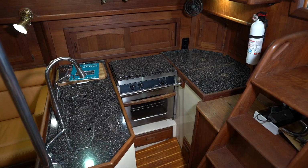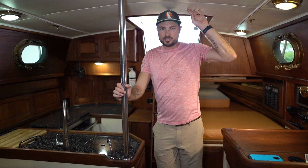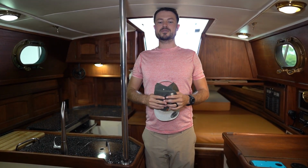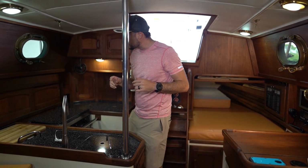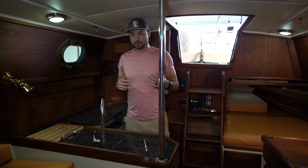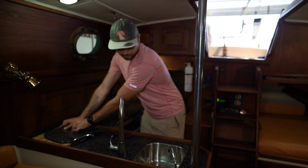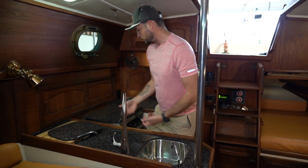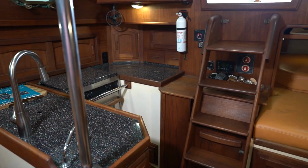The one thing that I've been real curious about on all the boats on this list is headroom. So I'm 6'4", so I'm pretty tall. Right in the center line, I can stand up straight. The moment that I go off to the side, it's a little shorter. But if you look here, if I'm doing the dishes, you have to bend over a little bit to do that anyway, and I've got plenty of headroom to do it. Same with cooking. That slight amount of bending I'd have to do would be fine.